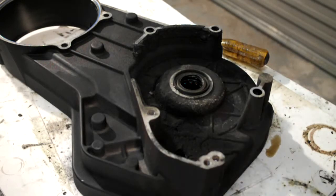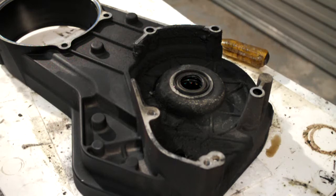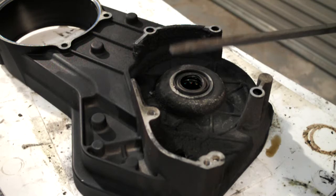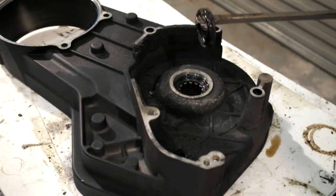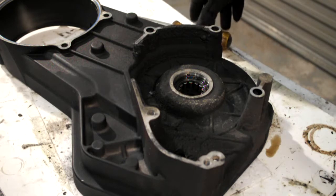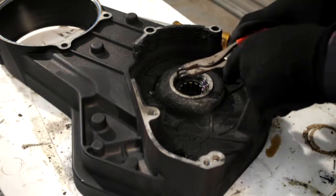Right, I'm going to remove the bearing from the inner primary case. What I've already done, same as on most seals, is just pried out the oil seal. This is on the transmission side. So just drop that off. Get your circlip pliers. There's a circlip in.